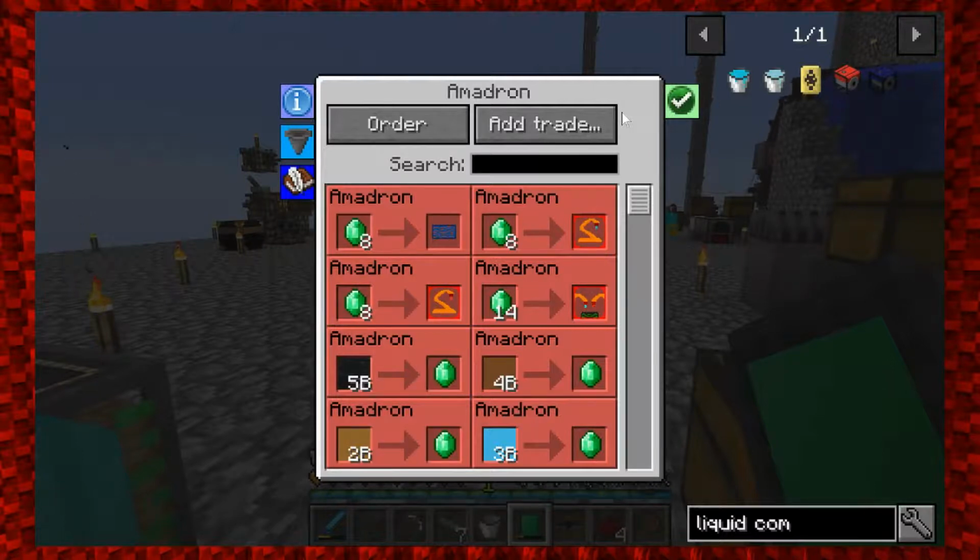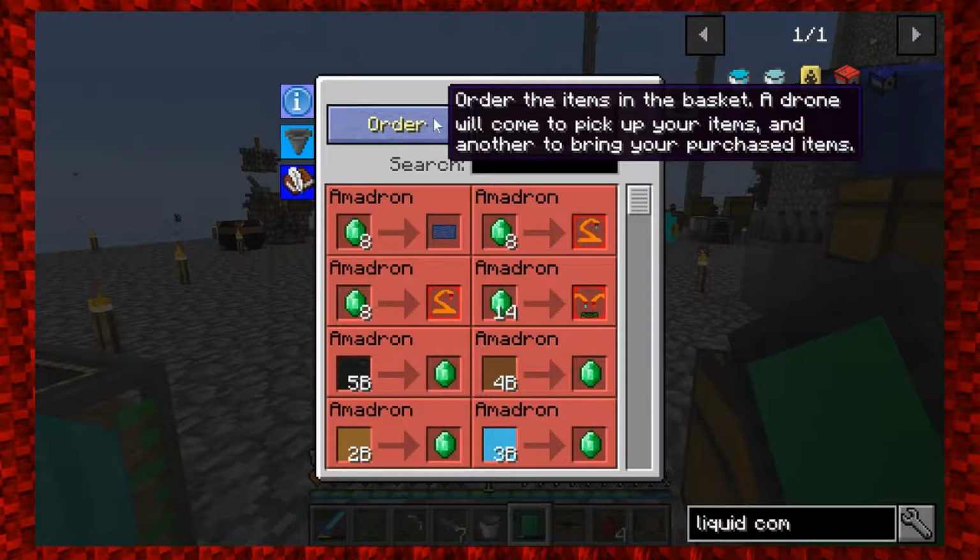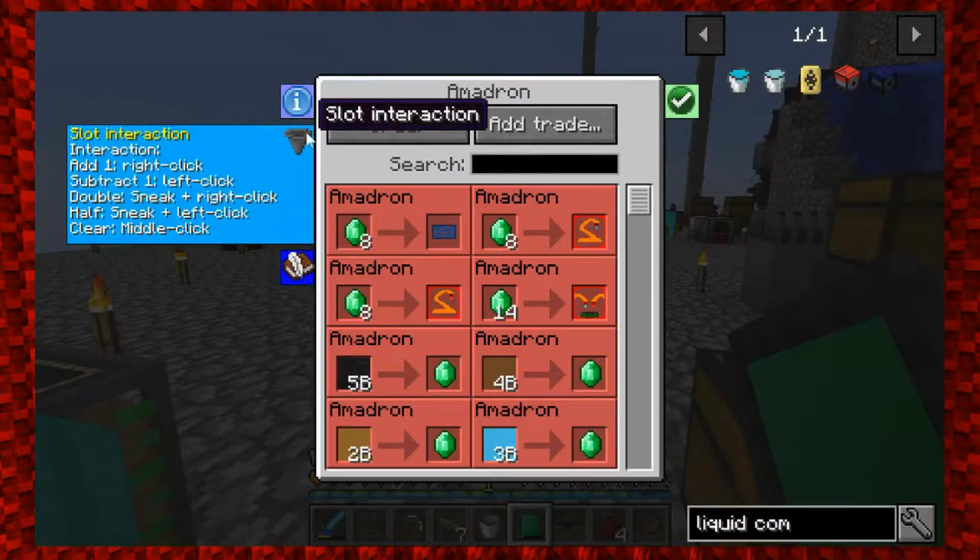I kind of stopped here because I'm progressing on trying to get that last item. But I just wanted to see how this tablet works. I've seen people do it. Basically, if I order the items in the basket, a drone will come pick up your items and another will bring your purchased items. Where's the basket? Slot interaction: add 1, right click; subtract 1, left click; double, sneak and right click; half, sneak and left click; and clear, middle click.